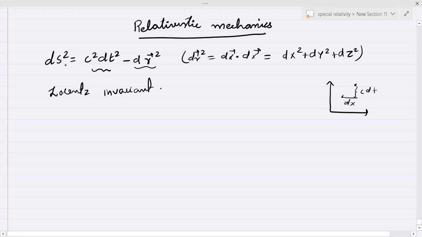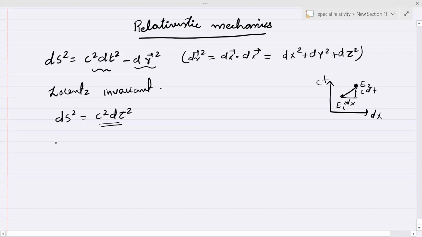And we also said that this is related to the proper time by this relation. ds square is equal to c square d tau square. This is the proper time interval between the events. So what do you mean by the proper time interval between these two events? It's the time registered on a clock that you take from event 1 to event 2. If you take a clock from event 1 to event 2 in space-time, the time shown on that clock would be the proper time.